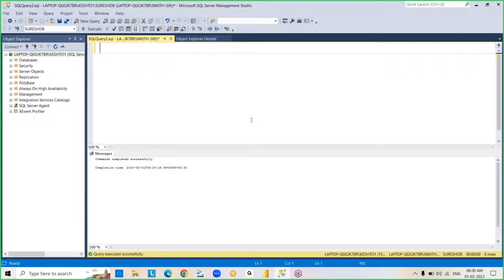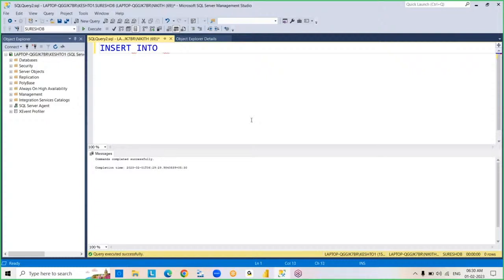Okay, now after finishing DDL, we are going to work with DML, data manipulation language, the insert command. The insert command is used to insert data into a table.